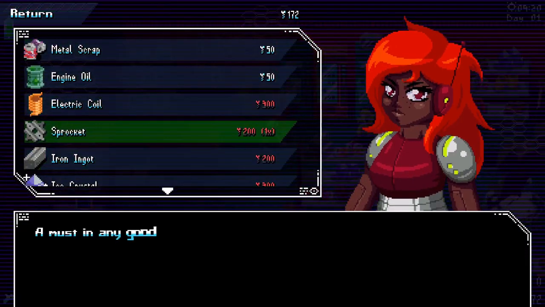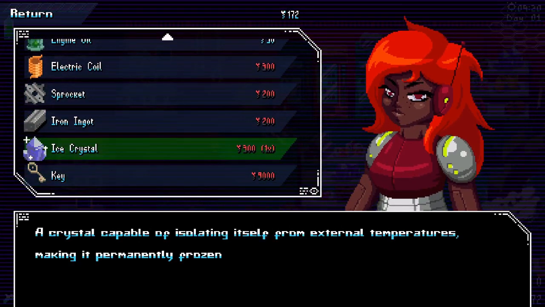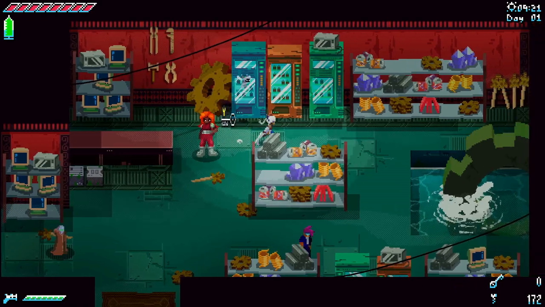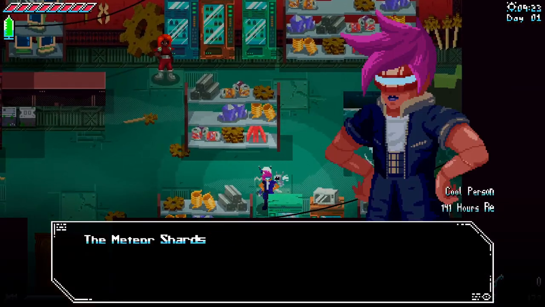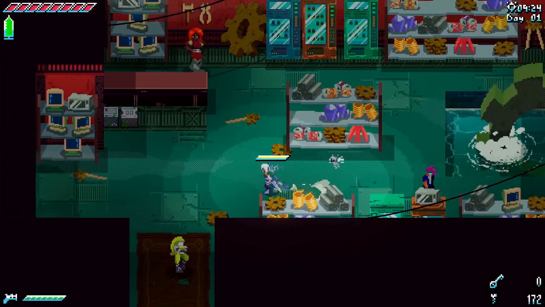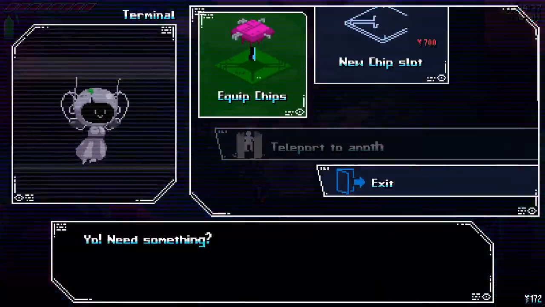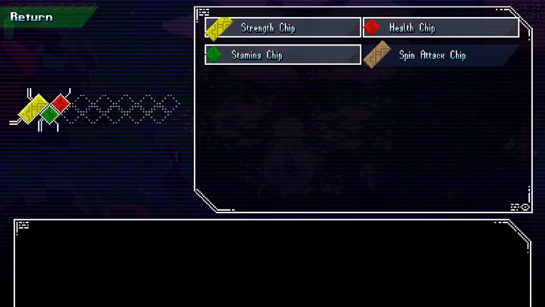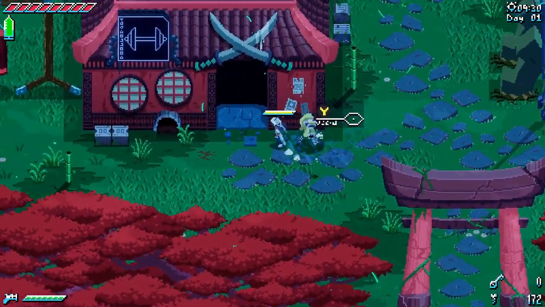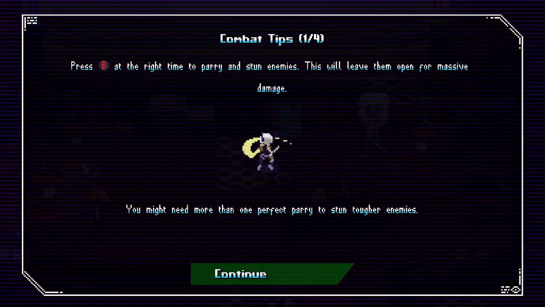Let's look at what you have for sale. Okay. Interesting. So if I absolutely need a key, I could buy one here. Cool person. Swords. Can I get a katana? Can I get two katanas? Blah, blah, blah.